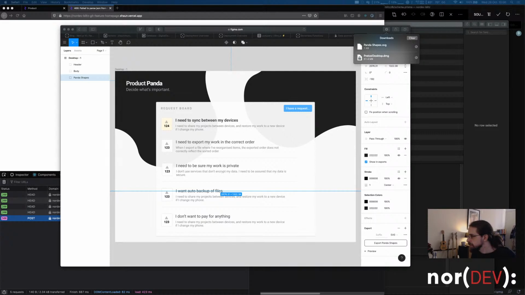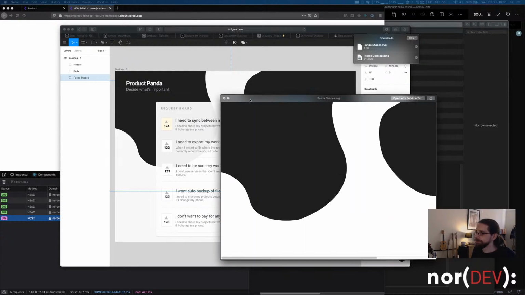Let's look in preview. No, apparently preview doesn't support SVGs. How peculiar. Okay, sketch it is. Oh no, my sketch license is gone. That's why we use Figma now. Cool, check it out.